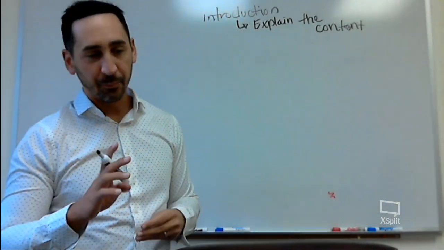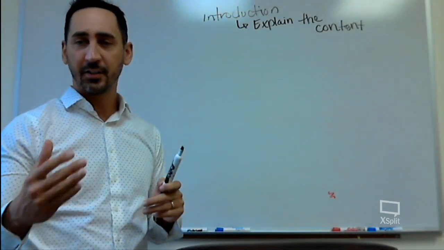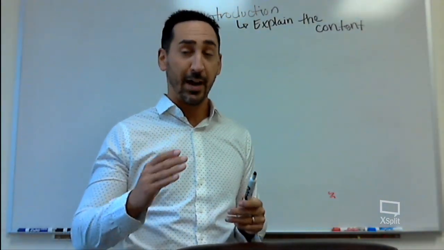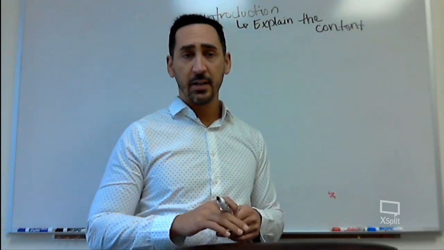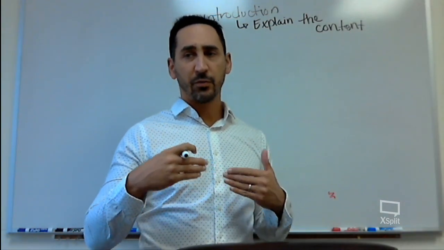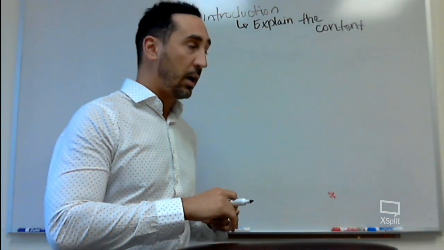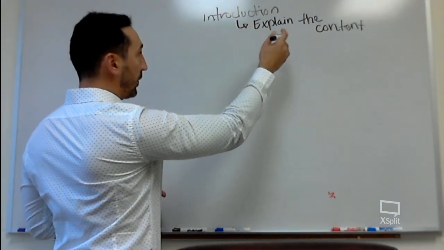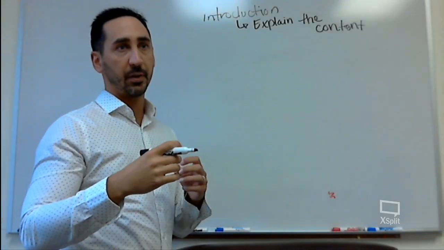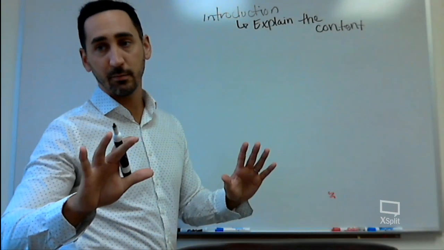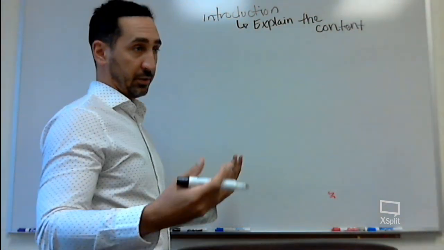And so you might start talking about that there, but when I say content, you're going to have to kind of decide, because I know not everybody's going to have a problem per se that they observed, and that's perfectly fine. But then you have to kind of explain, well, if you're not talking about a problem, what are you talking about? And so you might explain a little bit about the content as far as the problem goes. If you don't have a problem, maybe explain a little bit about why you're writing the essay. And remember, don't use I, me, and my. So there's a little challenge there, but that's just kind of the challenge that comes along already.